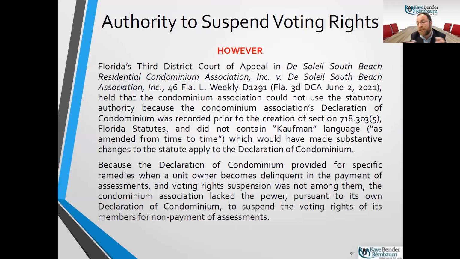This is one of those things where you should talk to your legal counsel, or reach out to us afterwards if you don't have legal counsel, to have us explain and make sure what your rights are while considering this Kaufman language concept. And again, it's pretty complicated, so speak to your attorney or reach out to us after the class.